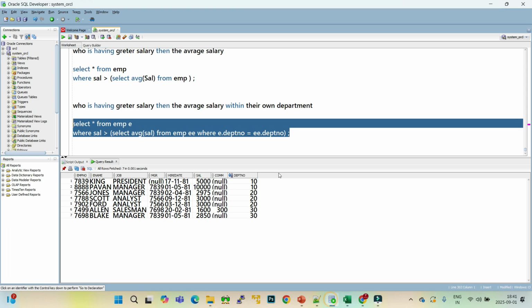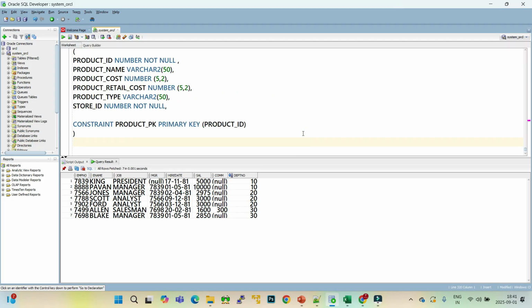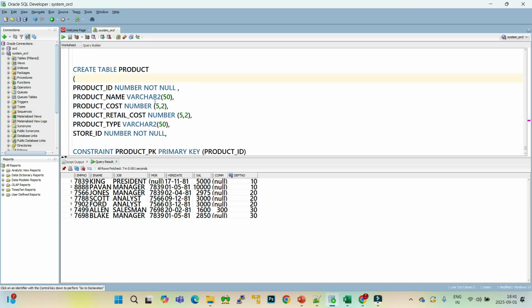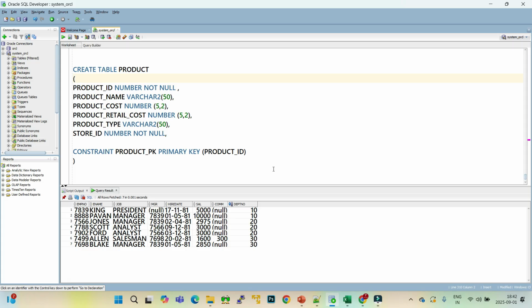Let me just go to my SQL Developer and paste the code over here: create table and the table name. And then you have to place a bracket. Many a time it happens that your interviewer asks you to create a table and at that point of time you don't remember the code. So just simply remember it, because if somebody asks you to create a table, you should know how to create a table by the conventional method, right? This is the conventional method. Create table and the table name, give the bracket, give the column name and the respective data type, of course, and the respective constraint, right? So this is the conventional way of creating a table.